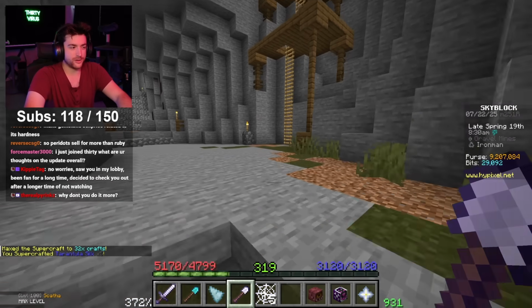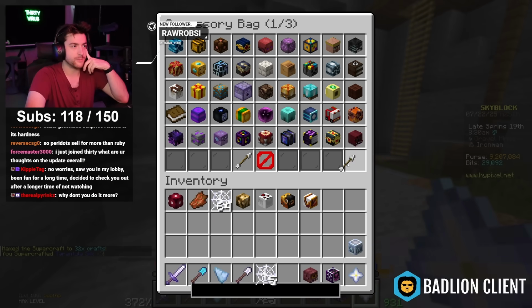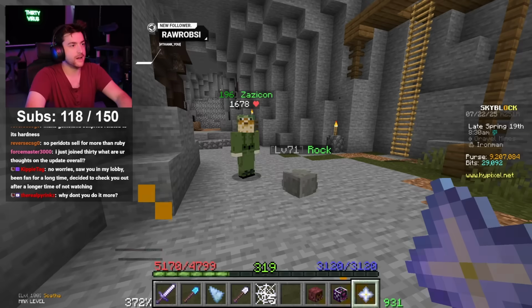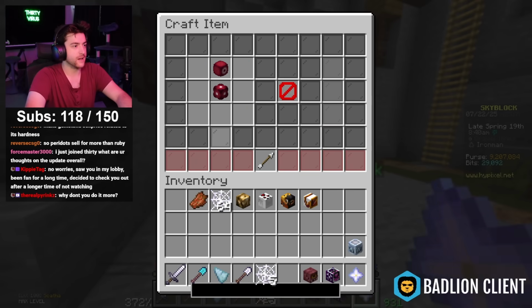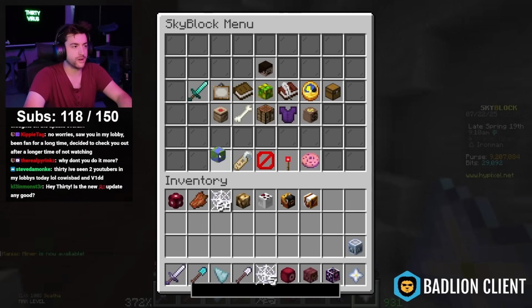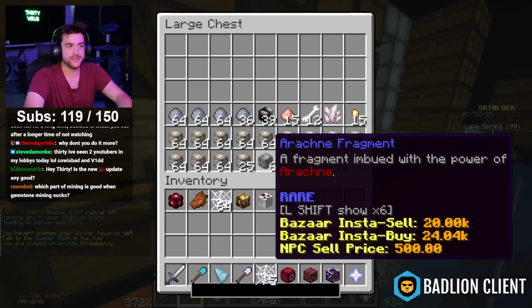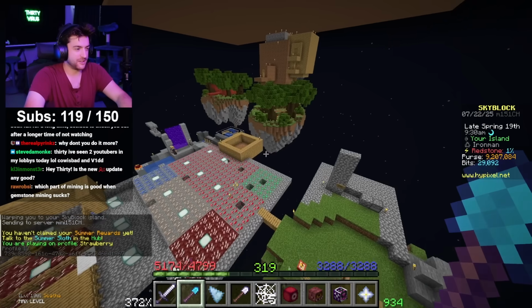A stack of tarantula silk. Okay, so then we go to our accessory bag. Tarantula talisman, tarantula catalyst, digested mosquito. Oh, soul string. Don't tell me I have to kill Arachne. There's a good chance I don't have any soul string. I don't. I have to kill Arachne.